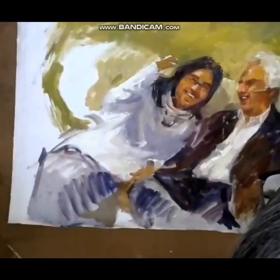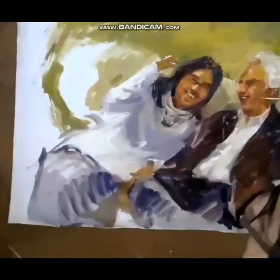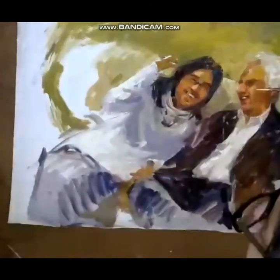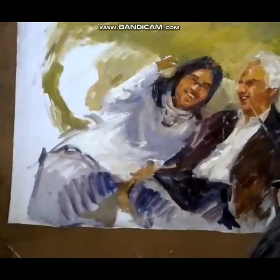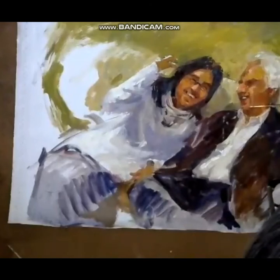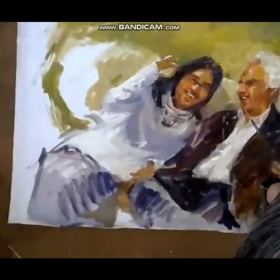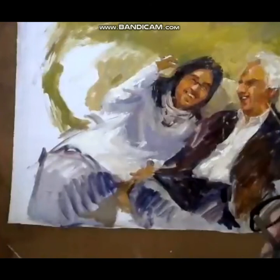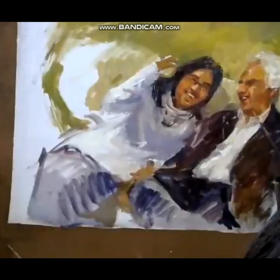And it's not just the color, even the direction of strokes matters a lot. See the face, the plane of the face goes this way, so that's where my directions are going. But again, it's a combination of that direction, because you are not just rendering the feature but also showing the direction of light, which might be at a different angle.